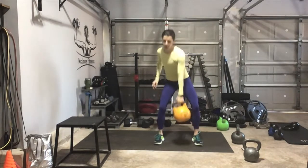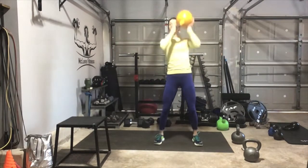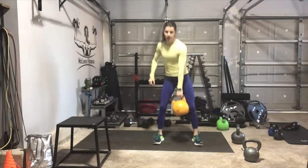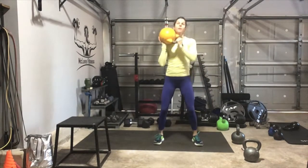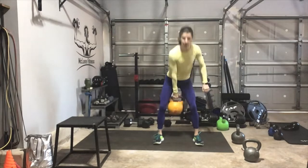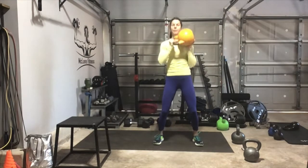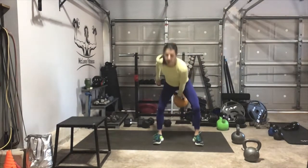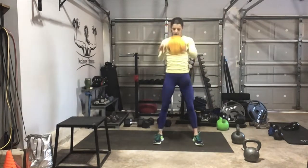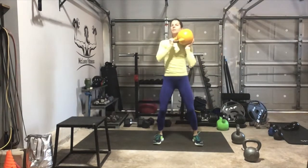Three. Four, keep one end open so you can make that transition. Five more. Six. Seven, just a little push press. Two more. Eight.